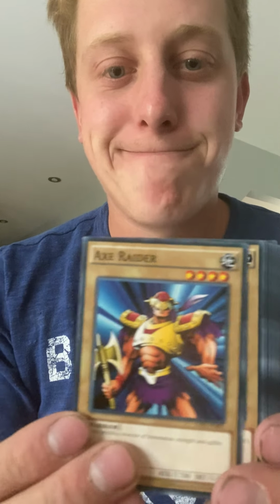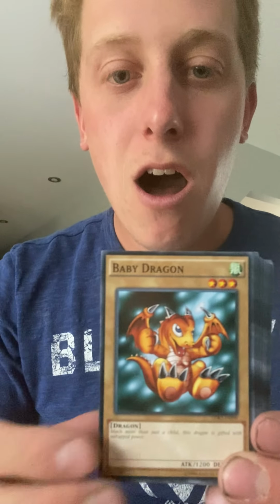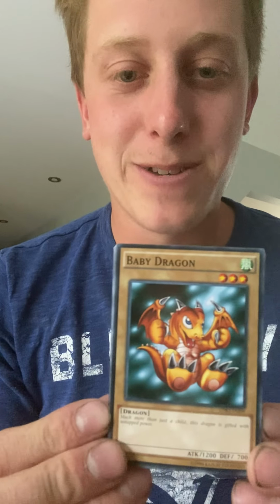Axe Raider. Kind of looks a little lame. Oh, I'm pretty sure I remember this dude. Alligator Sword. I just always liked alligators, I thought. Baby Dragon. I had him. He was like my favorite card. I think he was like one of my first packs.